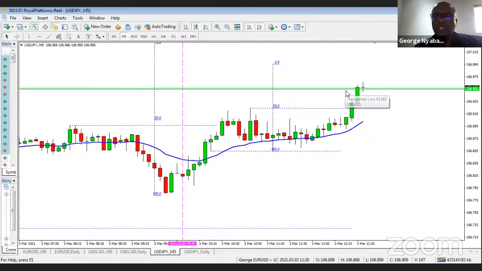But we've reached the high of yesterday. While we just closed above it, we need to see that the bulls are strong and give us a pretty strong close above this. And once we have that strong close, then we're comfortable to look for long trades in the yen. But we need that follow through, breakout above the high of yesterday. If we don't get that, and the market turns, then we have to wait again and see if we get another opportunity to trade a little bit later on.